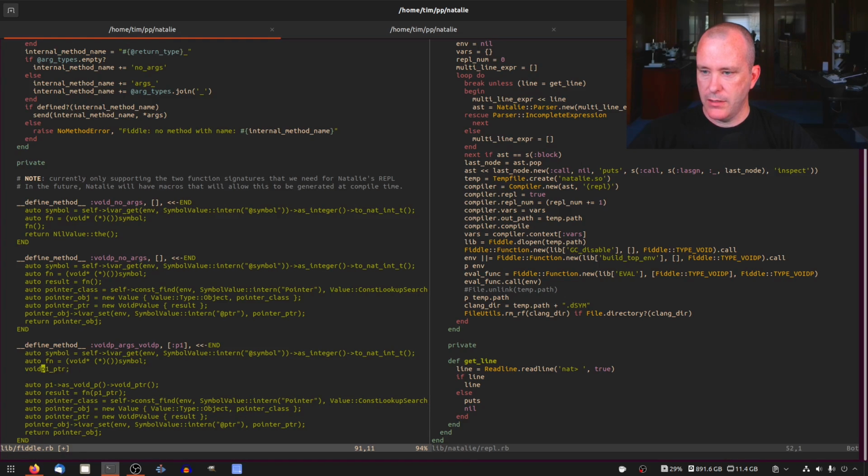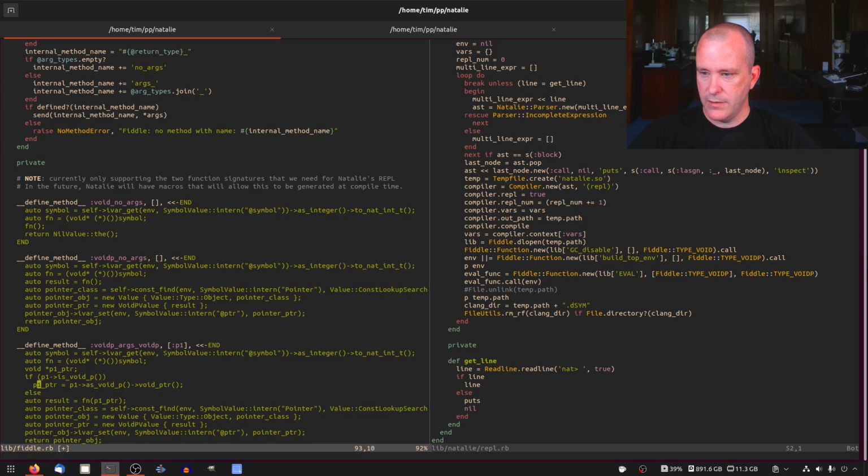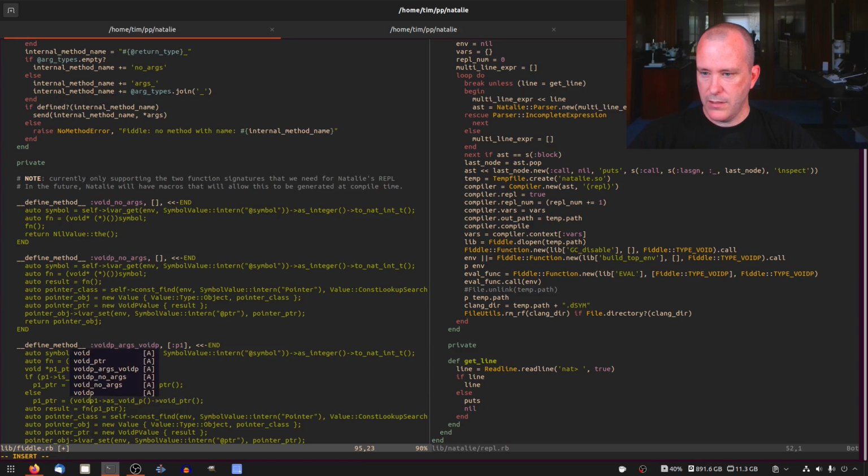I think I'm going to say if p1 is already a void pointer object, then p1 pointer is that. Otherwise, it's just cast, I guess.